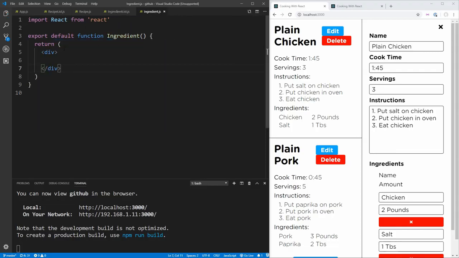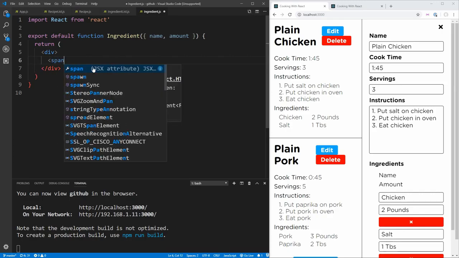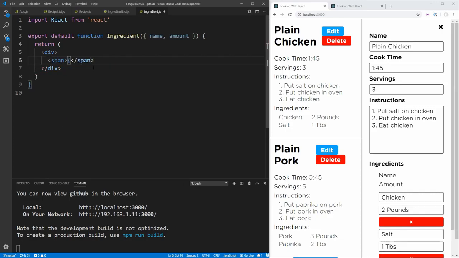So now let's actually make our ingredient element itself. This ingredient element is really going to be quite straightforward. As you can see, each ingredient is going to have a name and an amount. So inside of here, we're going to expect to take in both a name and an amount. And inside of this div, all we want to do is just return spans. That's going to have the name, just like this. And we also want to do another one, which is going to be the amount. And since we don't actually want this to be in a div, we're just going to use empty fragments, just like that, so we can return both the name and the amount at the top root level.